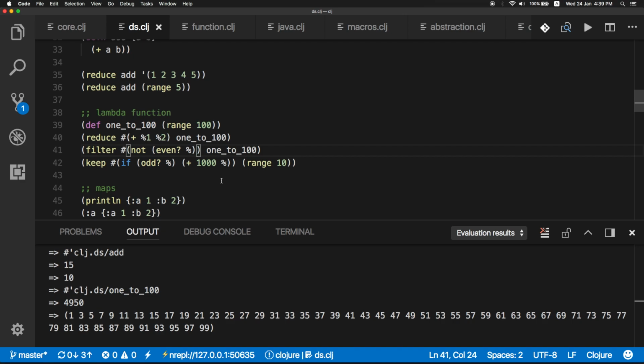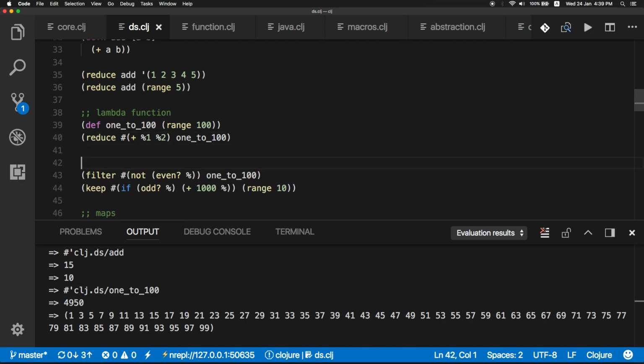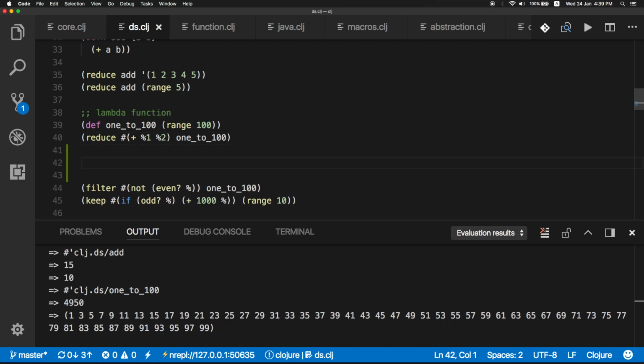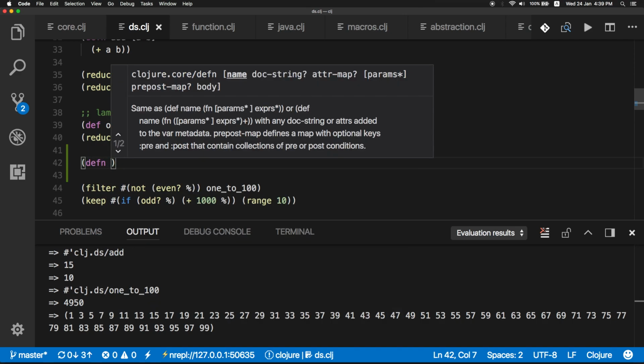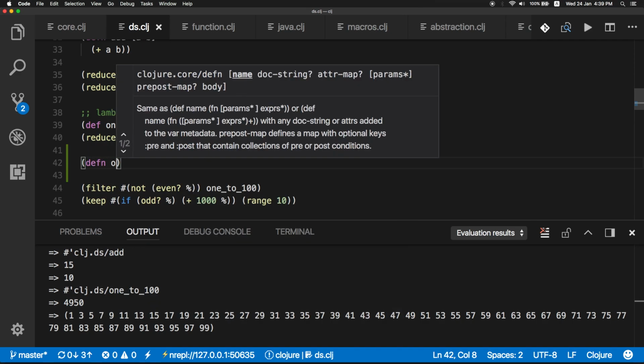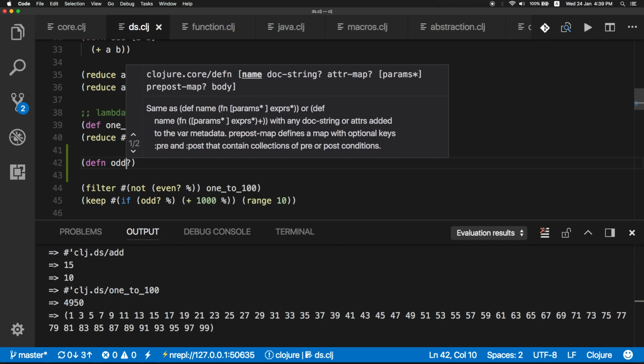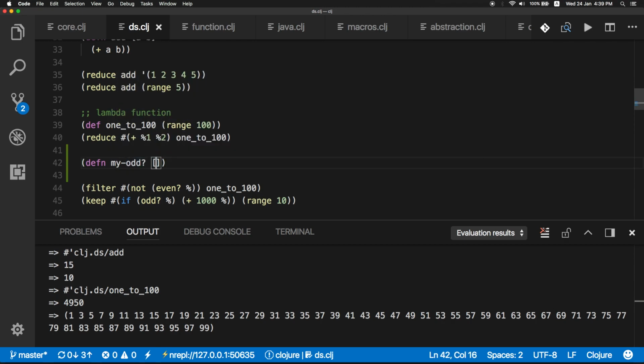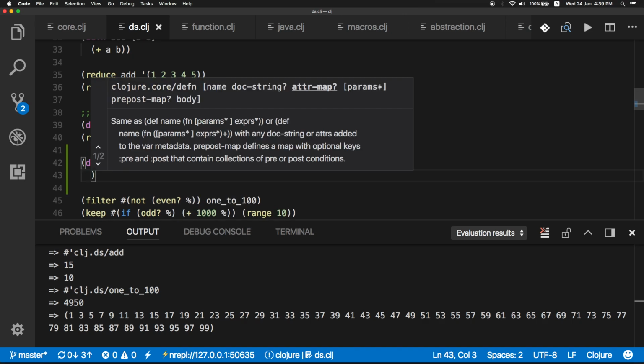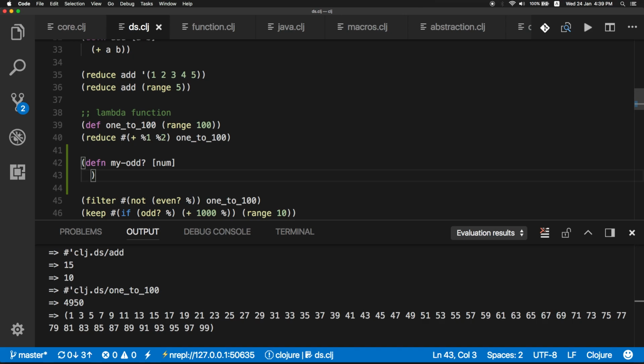So this is equivalent to defining a function. Say something like odd or my-odd, because there is already an odd, which takes a num and does what?